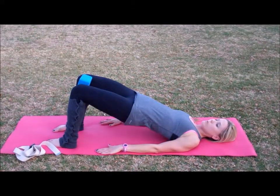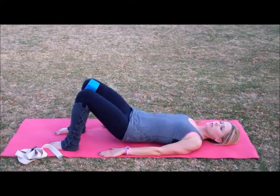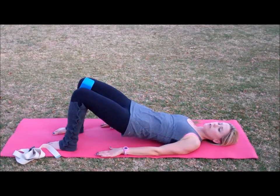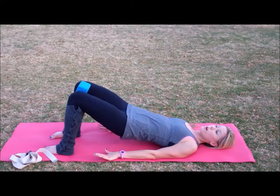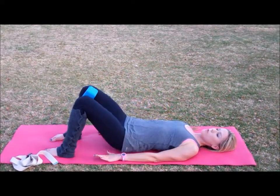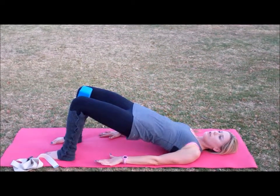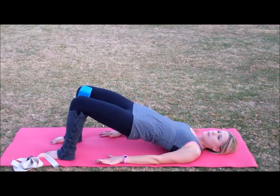We're going to do our active bridges. Bridging up and down. Just taking your time. If you feel it in your low back, regress it a little bit. Just go this high. Make sure that you're using those glutes. We're also getting into some lower abdominals here, which we love after the holiday season. After you've done 20 of these, you're going to go up and just hold. I want you to hold here for a count of 30 or 30 seconds, breathing nice and deep.